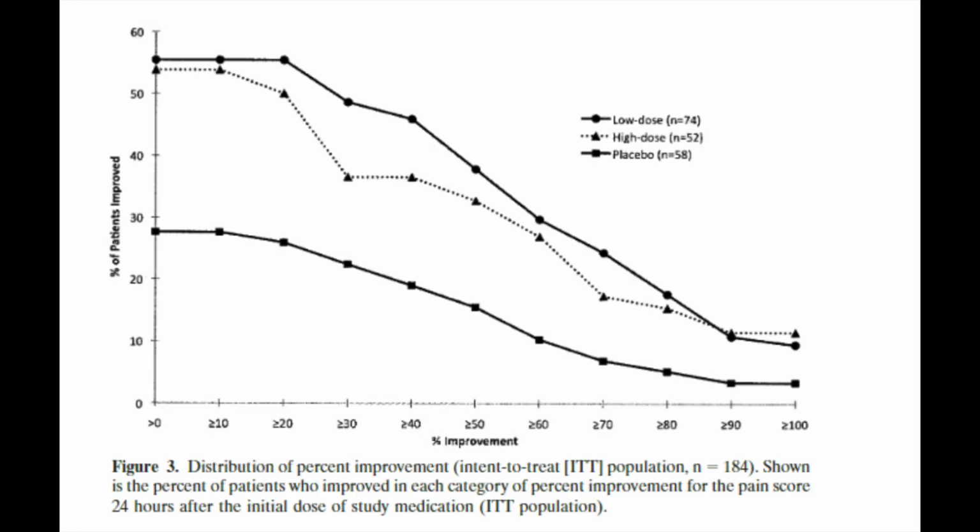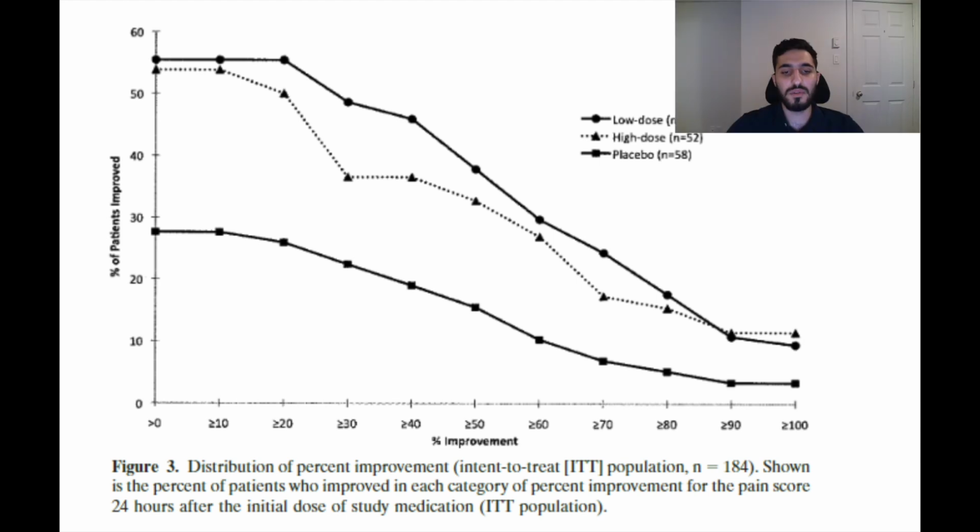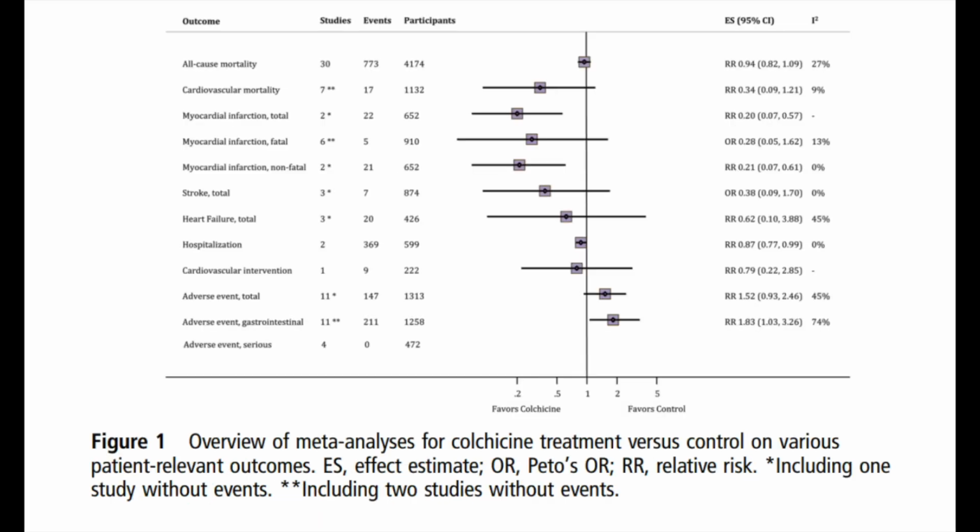A 2010 trial with 184 participants comparing a high to a low dose of colchicine found that low dose was both effective and well tolerated, but the review raised concerns about the methodology. Due to these side effects, experts often recommend other NSAIDs. Additionally, colchicine might prevent cardiovascular events, but data limitations restrict its broader application. In conclusion, colchicine shows promise, but we need more robust trials.